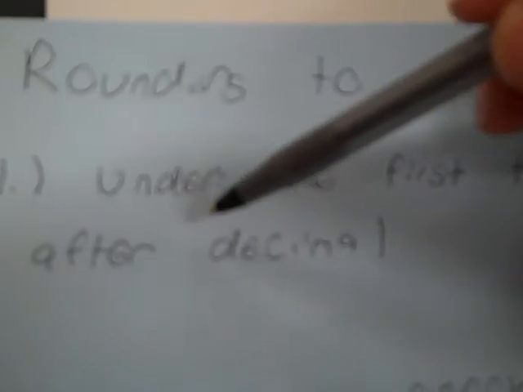We don't need to memorize all the place values, but this is how we're going to round to the nearest hundredth. Underline the first two digits after the decimal. These first two digits are 98. Remember, 98. Draw an arrow to the third digit. The third digit is a 3. So just go from 98 and draw an arrow to the 3.